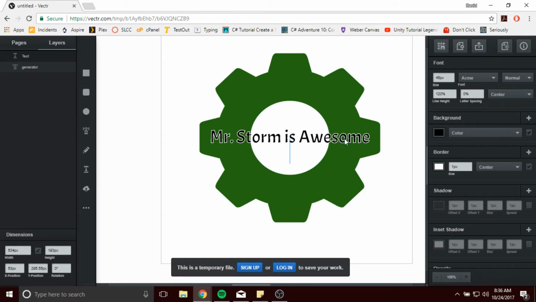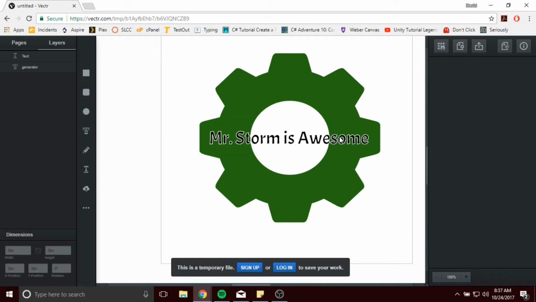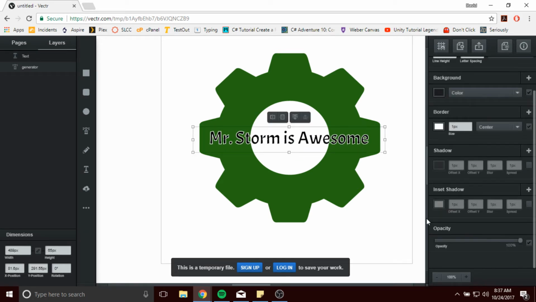By the way, black text with a white border or white text with a black border will be readable on any background ever. Always be readable. Shadow, I can make it or I can change the opacity so that it's a little bit see-through, just like that. Okay.